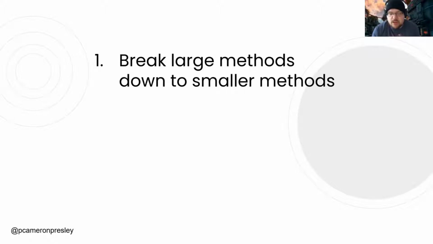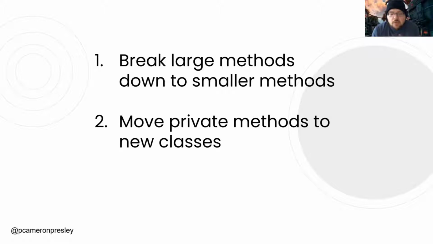Once we've started breaking the large methods down into smaller methods, we get to make some decisions on, okay, does this private method need to be independently testable, or is this shared logic? And if so, cool, we move it to new classes. Or you might find that it's okay for the private method to live in this class. That's up to you, and that's kind of experience speaking. But let's say for this example, we are going to move it to new classes.